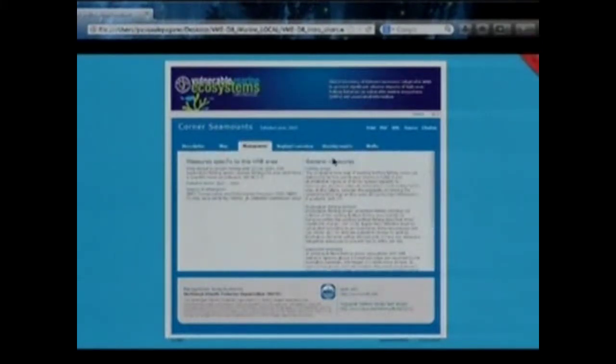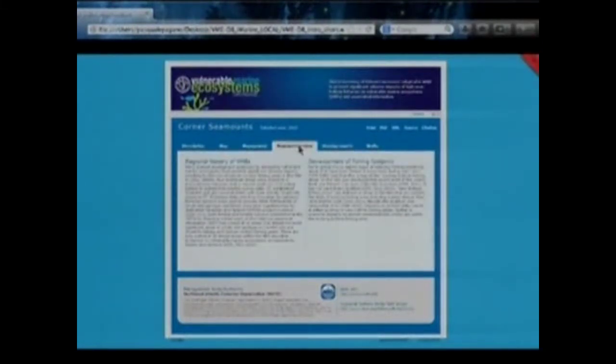And then there are other tabs like the regional overview, with the historical background on the areas, and reports, archive reports relevant to this VME with the citation. And at the bottom, you have the box of the data provider, who is always advertised, and some fact sheet facilities such as print, PDF, and citations.